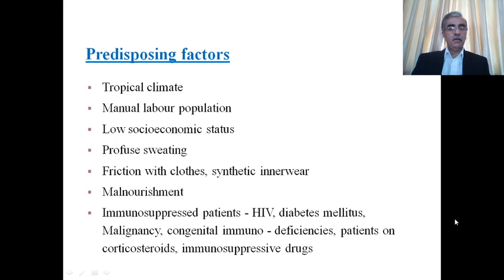infection. Then among host factors, malnutrition of the patient is also important, and the immunosuppressed state of the patient is also important. Anybody suffering from HIV, diabetes, malignancy, congenital immunodeficiencies, or patients on immunosuppressive drugs like corticosteroids, methotrexate, cyclosporin, azathioprine. There are a number of immunosuppressive drugs which are commonly used for various other diseases. They also predispose individuals to fungal infections.